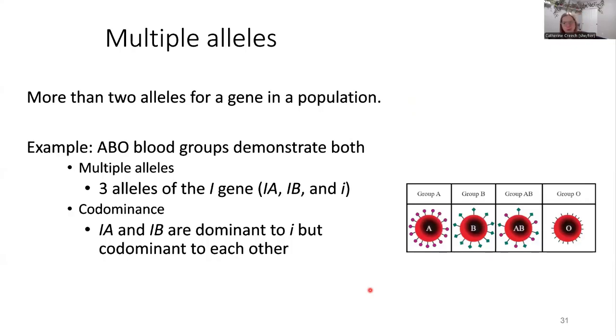We also have multiple alleles. So far we've been writing as a capital or a lowercase, but it turns out we could have several different types. The example that we like is blood type. So blood type is determined by the carbohydrates that you have on your red blood cell. Here's a red blood cell. It's showing you the depression in the center. And then all along the outside, you have these little carbohydrates.